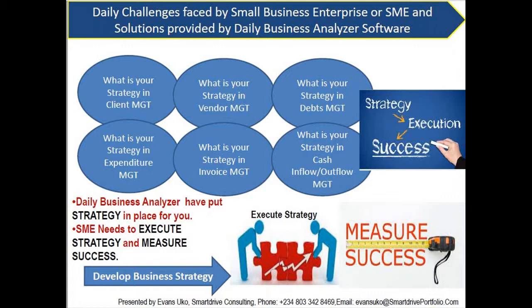strategy, execution, and success. For any small business enterprise to succeed, she must come into the market with a strategy. We have seen many brilliant business concepts collapse and fail big time because of lack of strategy. Business concept and strategy are 2 different things. 2 or more small business enterprises can have the same business concept, but what will distinguish them is the strategy each has adopted in doing her business.